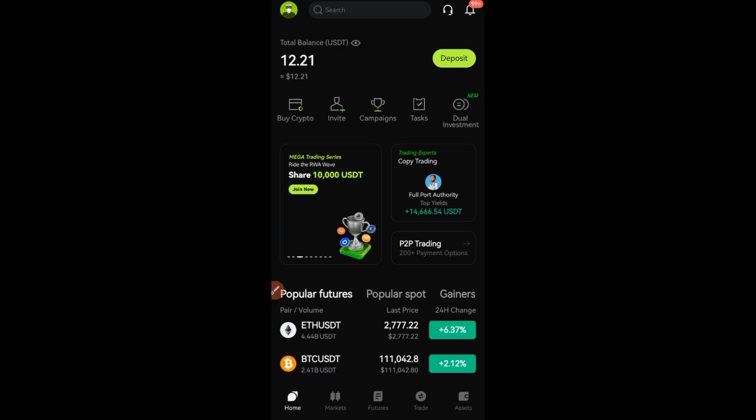So the first thing you want to do is to sign up for a Bitunix account. Now, normally when you want to trade futures, you need an exchange and then you need TradingView. TradingView is where we do the analysis and the exchange is where we take the trades. But with this one, you don't need TradingView because you can use TradingView inside of the Bitunix exchange, and I'm going to show you that in a moment.